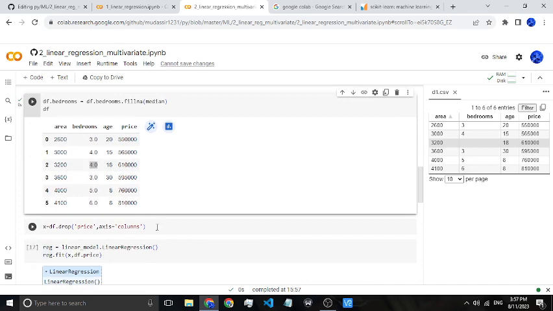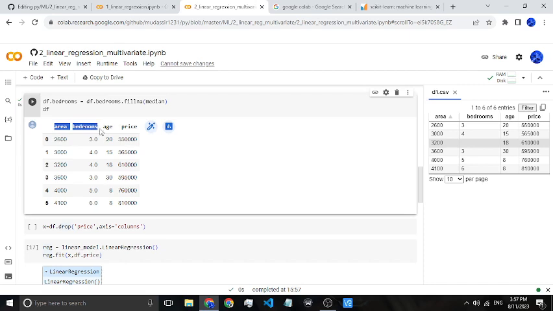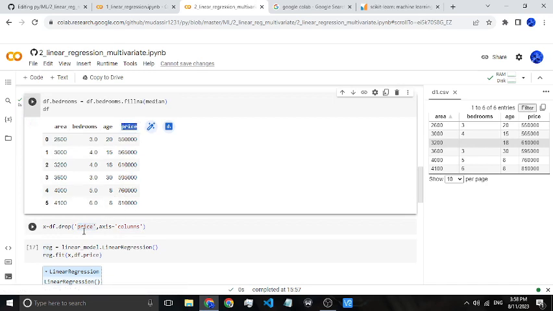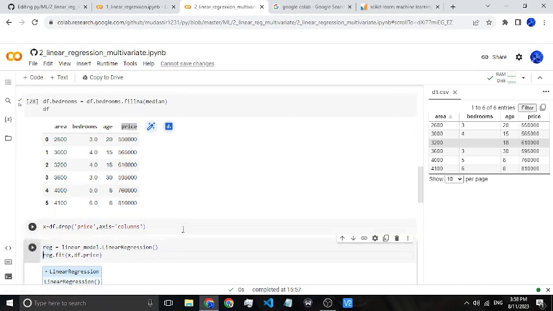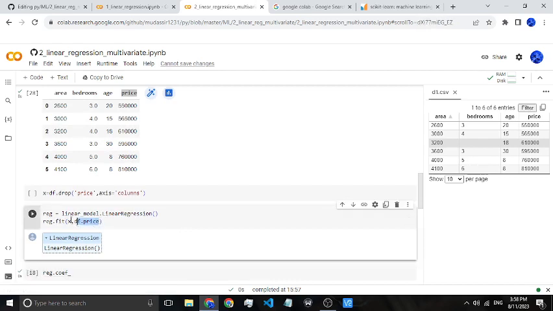Okay, so the next thing is we'll just train the model. We need not do any special thing as we did in our linear regression for single variable. Same thing over here. I'll take a variable x where I will drop the price column. As we know, these three are the dependent variables: area, bedroom and age. Only 3 of them are the dependent variables. We'll be taking it in a value x. We will drop the price column. Okay, here we are dropping this column. Drop the price column, and this is the price column over here.